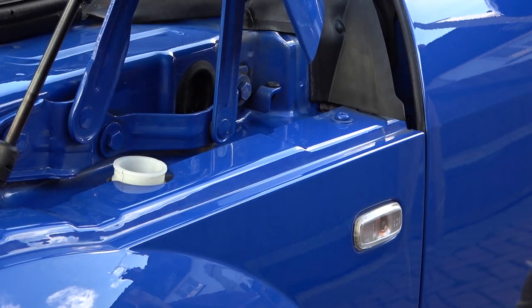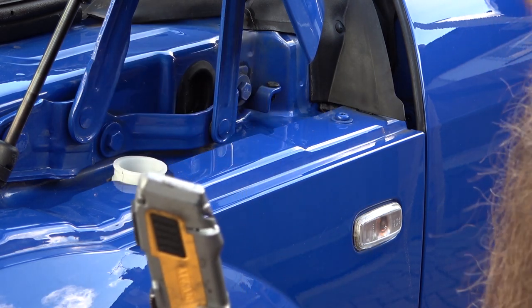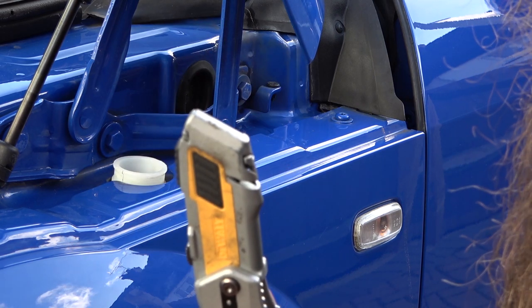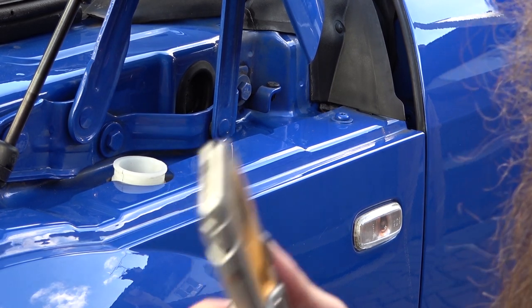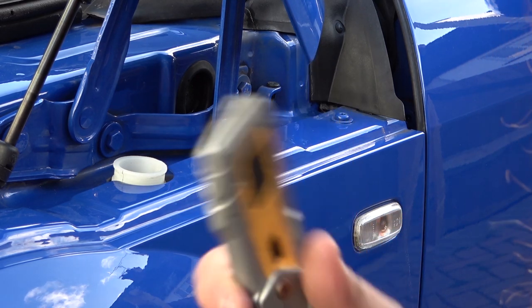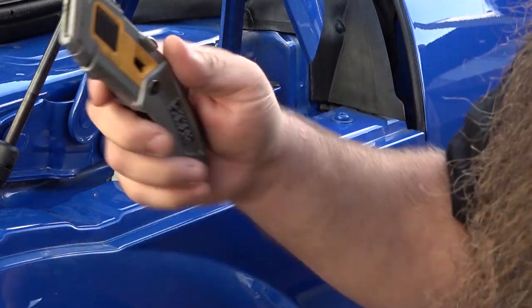The only tool you'll need is a Stanley knife. I will give a warning — these are dangerous. If you're not comfortable using one, please speak to an adult or get someone to help. All jokes aside, I am a first-aider and I've seen many people hurt themselves with these, so please be careful. You can use other tools but a Stanley knife is going to get the job done.